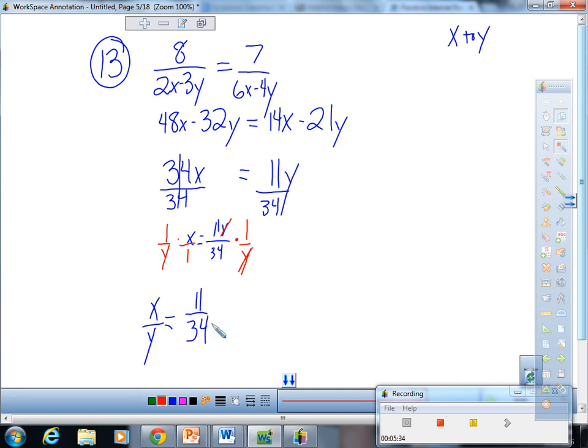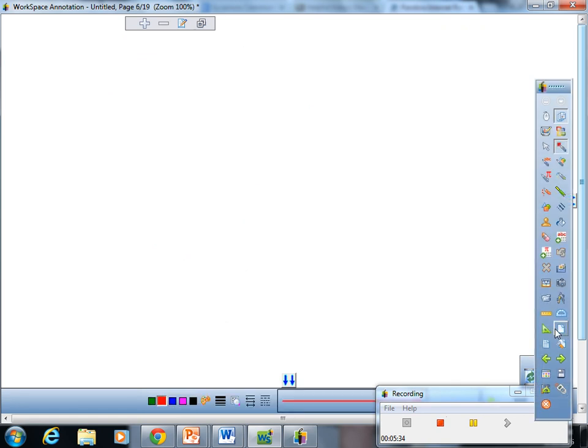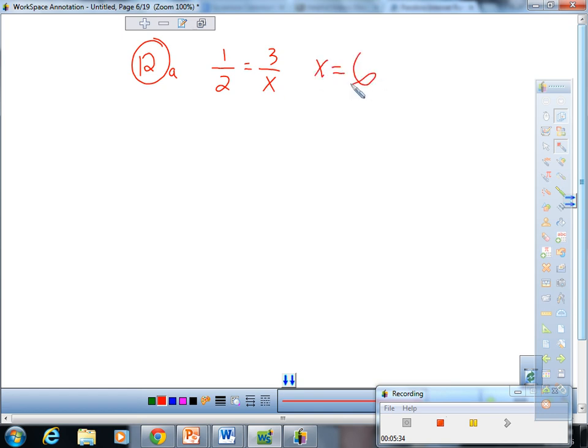Next. Number 12. Words or pictures? Find the ratio of the fourth proportional, okay? So the fourth proportional means we just want to make a regular proportion. So the first example, we'll call it 12A. They don't separate it, but we're doing two problems here. It says 1 is to 2. We would just say 1 is to 2, like 3 is to x. So x is 6, cross multiply and divide.